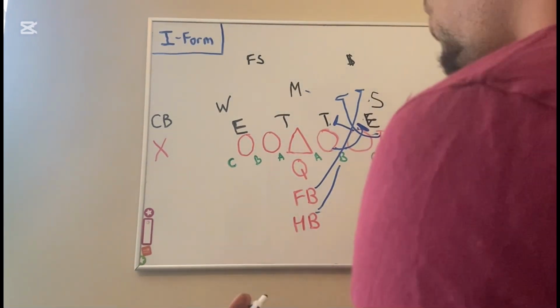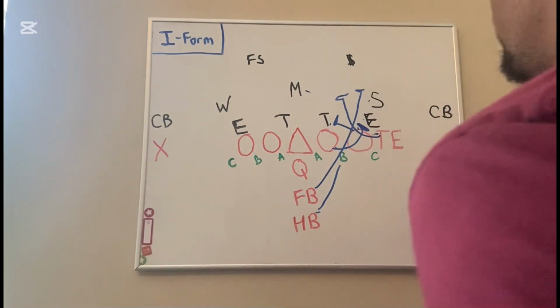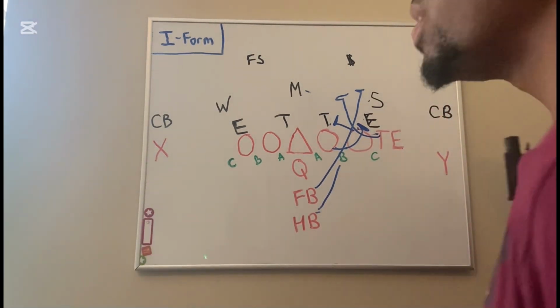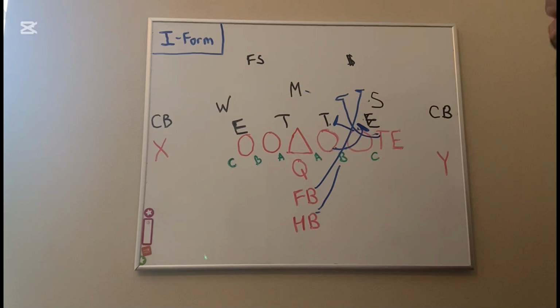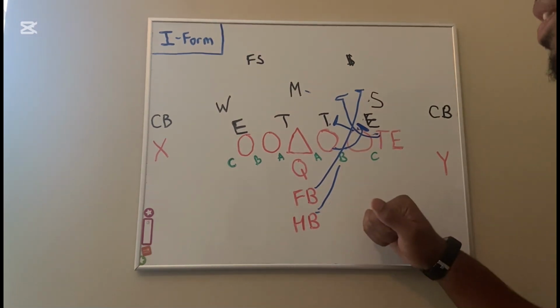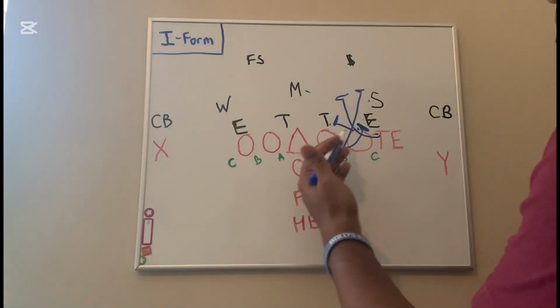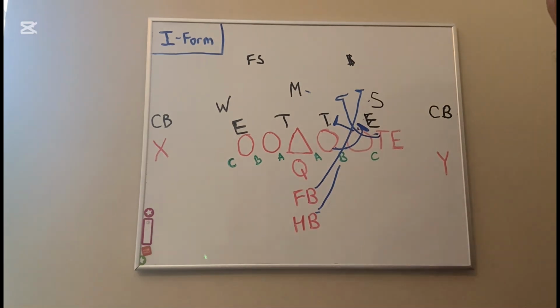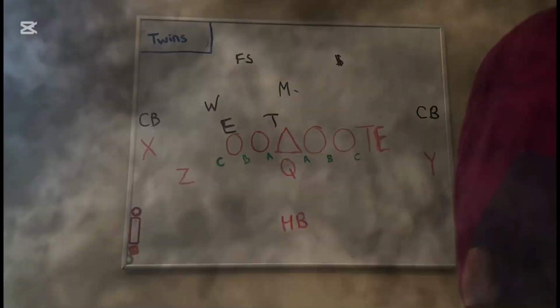You might ask, as far as the receivers go, these are your top 2 receivers, your X receiver and Y receiver. You can still run passing plays out of it, but this is a heavy run formation. As you can see, you have 1, 2, 3, 4, 5, 6, 7, 8, 9. 9 players in the box ready for run plays, both left or right. So that is your I formation.